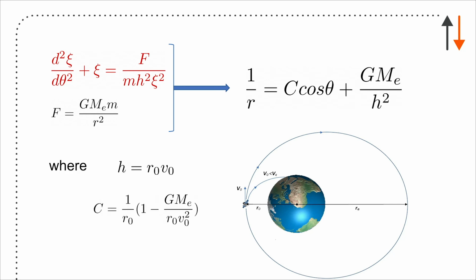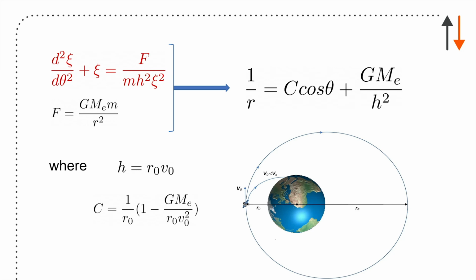The constants H and C are determined from the data obtained for the position and velocity of the satellite at the end of the power flight trajectory. What is the power flight trajectory? Basically, the path that the satellite should go to reach its orbit, and the moment that it reaches its orbit and enters it, it's going to be a free flight trajectory. Basically, we need the initial condition for the free flight trajectory, or the end of the power flight trajectory.